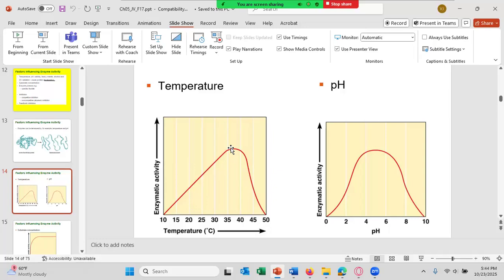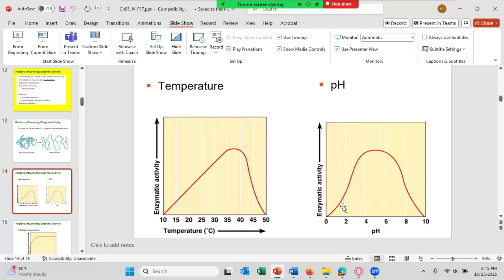And then when you put the enzyme at an extreme temperature, like a human enzyme put in the refrigerator, it will have no enzymatic activity. Or if you were to raise it to about 50 degrees Celsius, that enzyme would have no activity. The reason being that the enzyme is totally denatured, totally unfolded, and now it can no longer bind to the substrate. Any question about any of that?